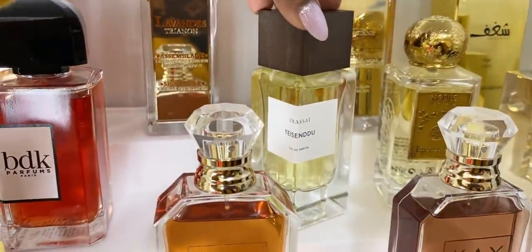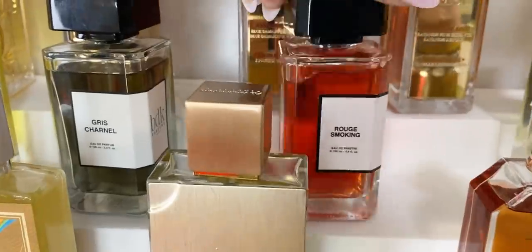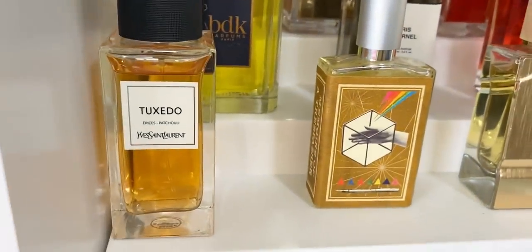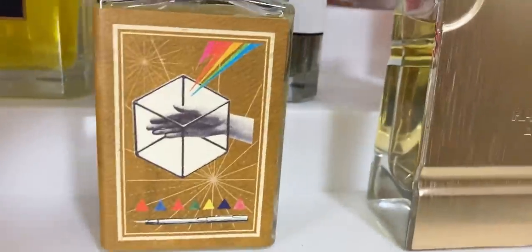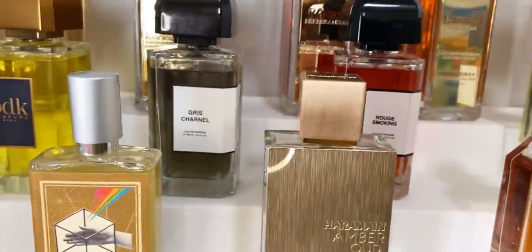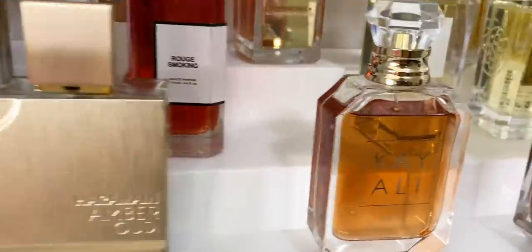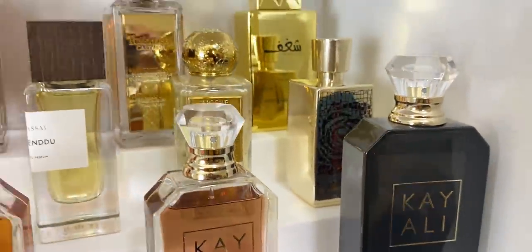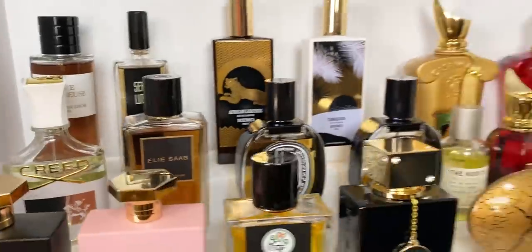From Versailles we have Tisane d'Or. I have my BDK fragrances: Rouge Smoking, Gris Charnel, and Tabac Rose. Coming forward I have Tuxedo by YSL from the private line. Then Imaginary Authors — this is Memories of a Trespass. Then Al Haramain Amber Oud — smells so good, that is a beast. And Micallef: Vanille, Déjà Vu, and the Elixir.